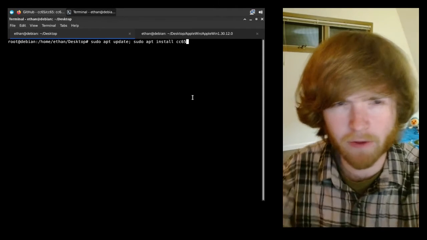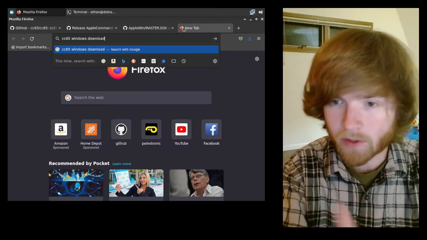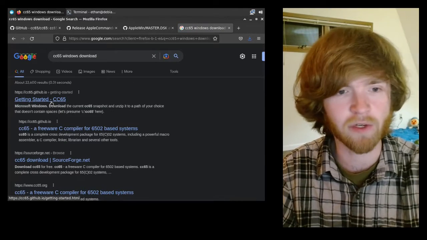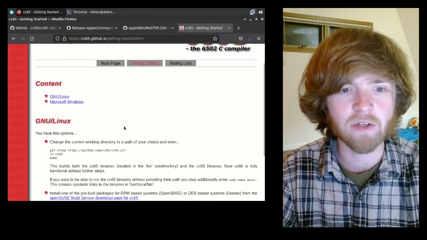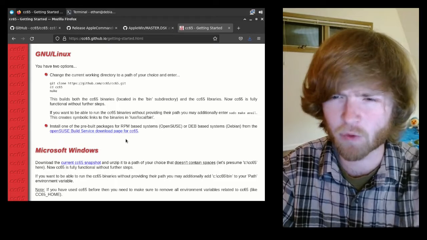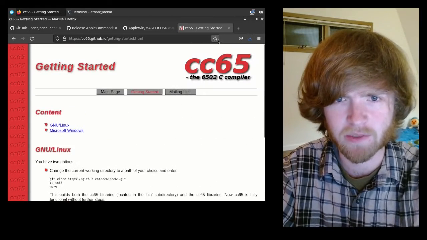It's a little bit different on Windows. If you're using Windows, you can get started just by Googling CC65 Windows download. There is information about how to build, or at least how to run the binaries for this program on the website.